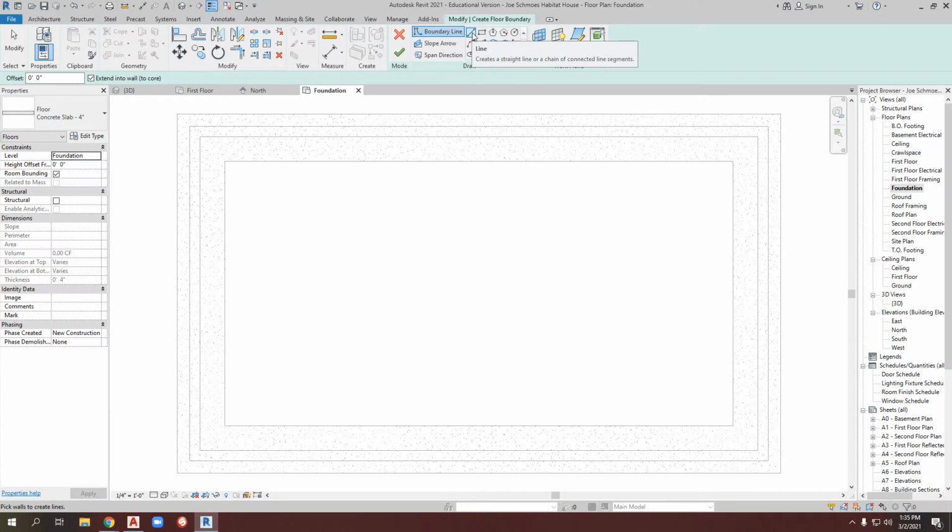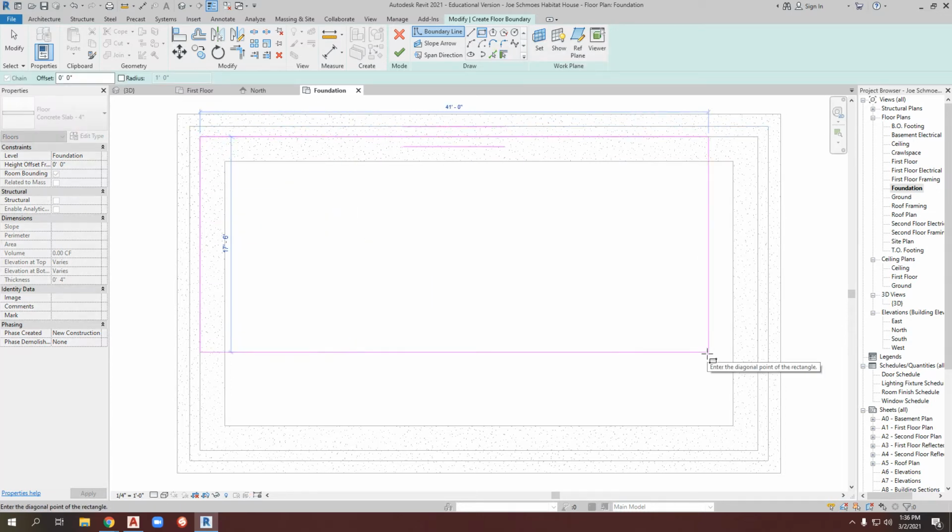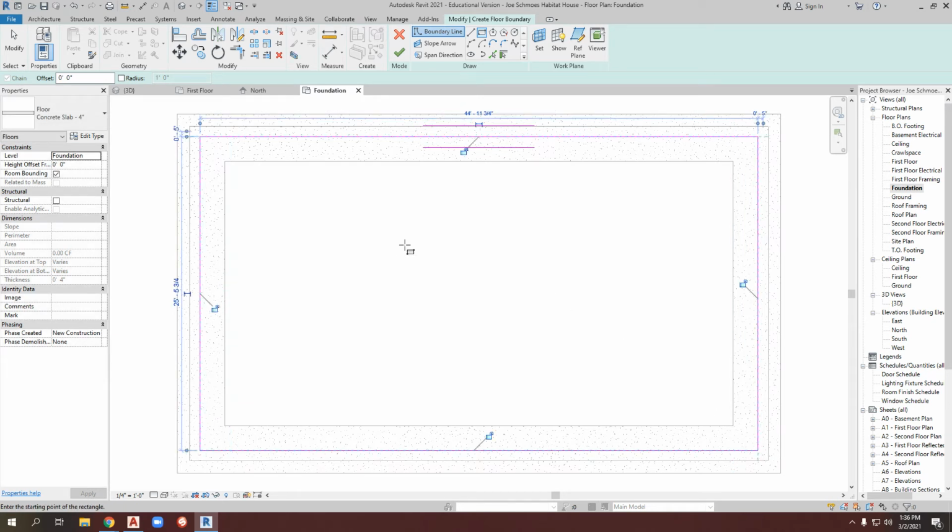If you do not have a rectangular layout, then maybe the individual lines here would work. But I'm going to simply go from the inside edge of one corner to the other edge there. And that should now create the boundary of my crawl space floor.